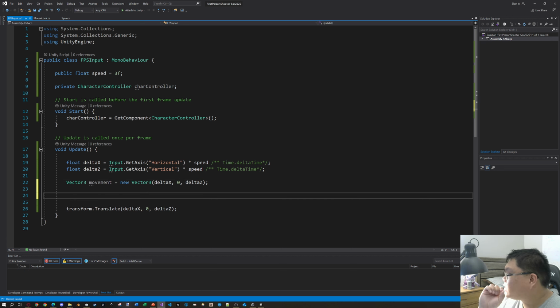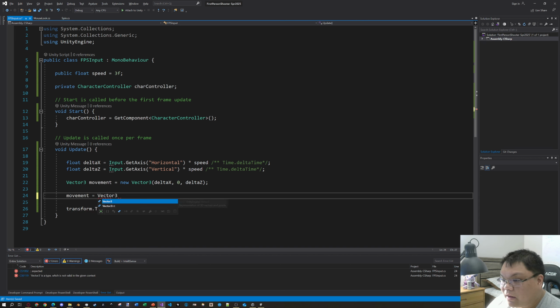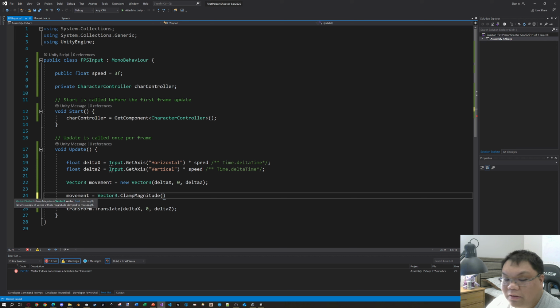Next, we're going to make sure the player doesn't move too fast. This vector is going to have a length, and we're going to make sure that length isn't too much. So what I'm gonna do next is movement equals Vector3.ClampMagnitude.